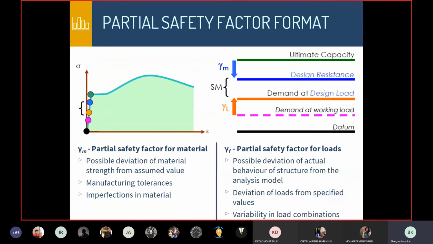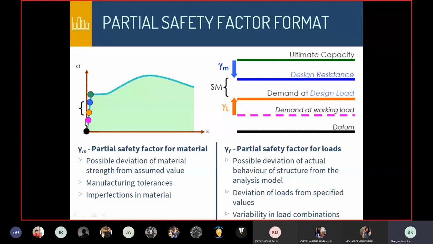Okay, moving on. What I've done now is put all these points in only one stress strain curve, and let us try to understand various points on this graph. Green is the yield strength. Everybody understands? We have seen in the last lecture that yield strength is the maximum stress that we are targeting. We cannot load the material more than this value of strength. So this is the ultimate capacity.